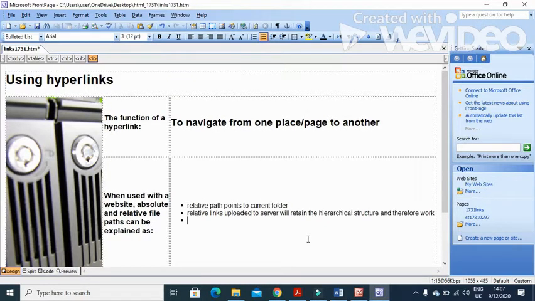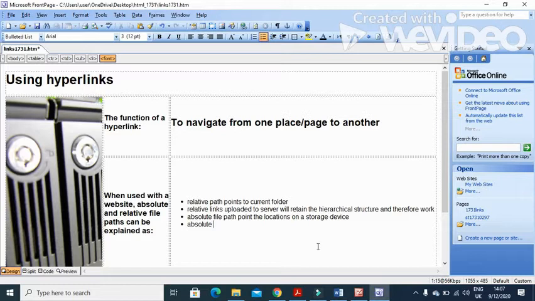And then next is about absolute file path, points the location on a storage device.